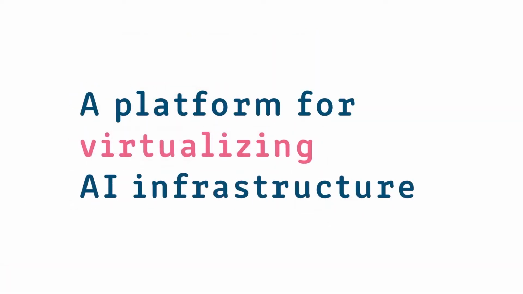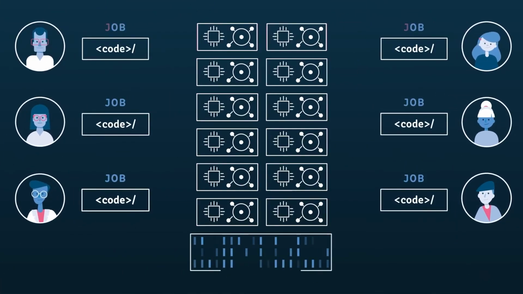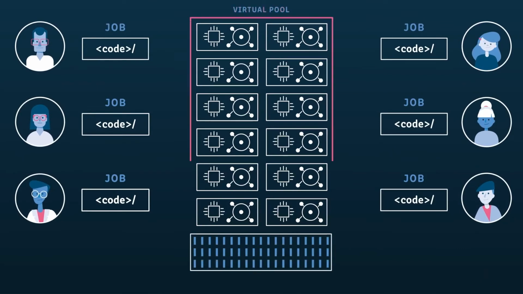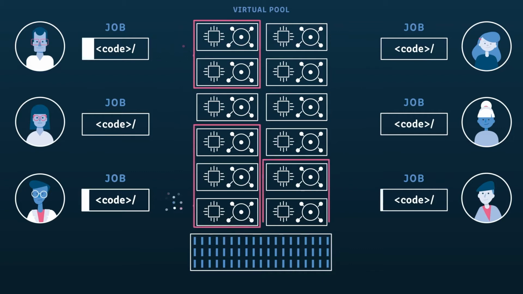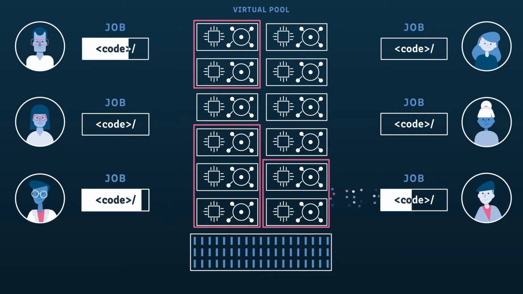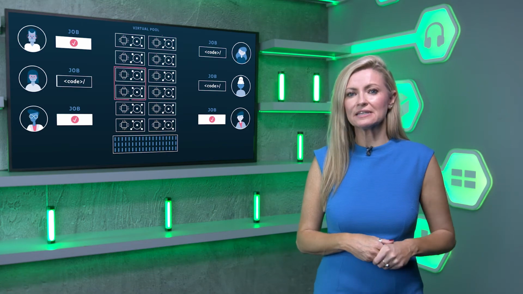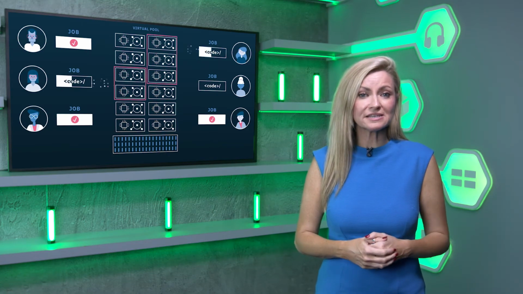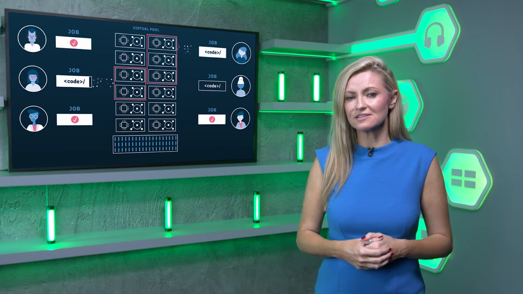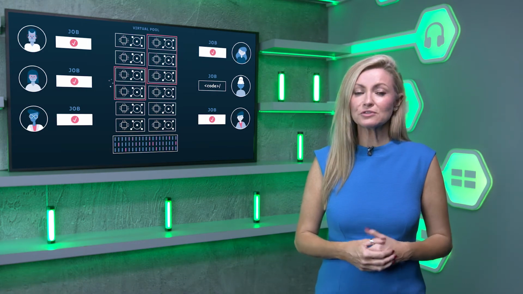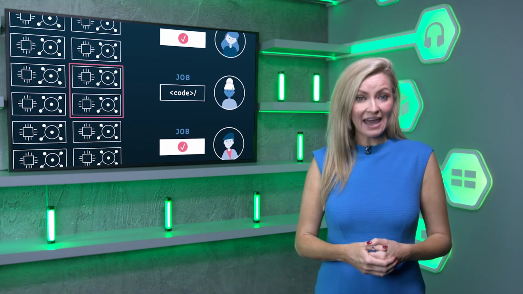Run AI addresses this last point by pooling whatever GPU resources you have and allowing you to view it as a single entity, to be carved up and allocated as your workflows demand. Rather than a single user hogging a machine where they may only be using, say, 30% of its capability, that remaining 70% can be put to use by other projects and users. This can also be done dynamically as more or less users require resources or priority projects take precedence. What's more, the GPUs in your pool don't have to be the same type or size and can even be across multiple devices.